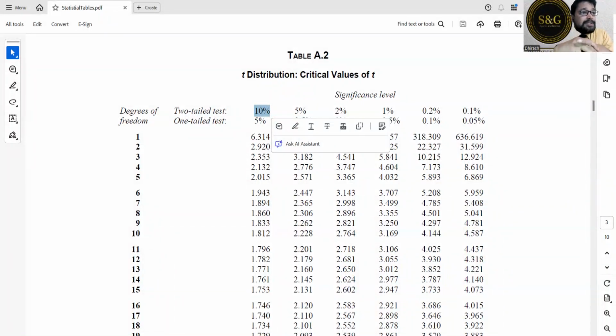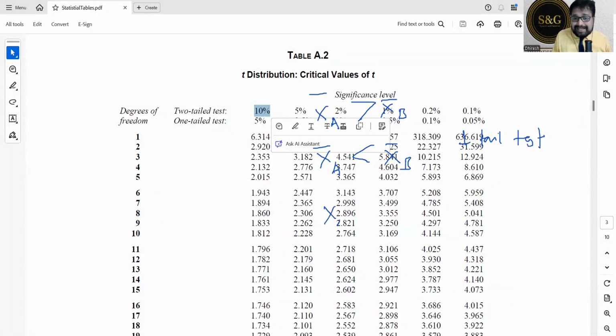Yeah, explain one and two tail. Now, what is one tail and two tail? If you want to check whether my x bar A is greater than x bar B, or my x bar A is less than x bar B, so you just want to check one-sided. Is it greater than? It is called a one-tail test. If you want to check whether there is any statistically significant difference, that's it, it is called a two-tail test.